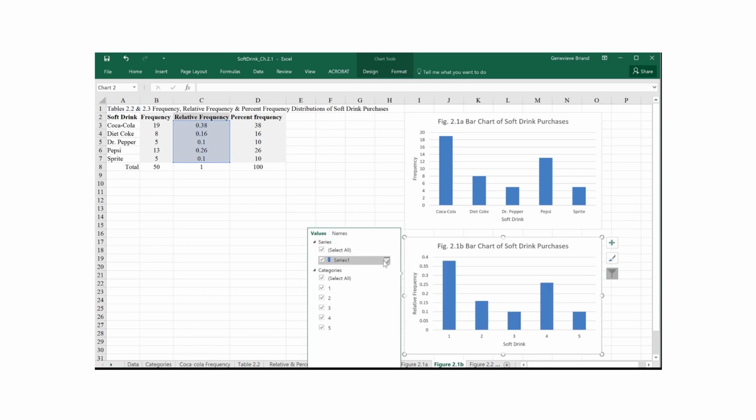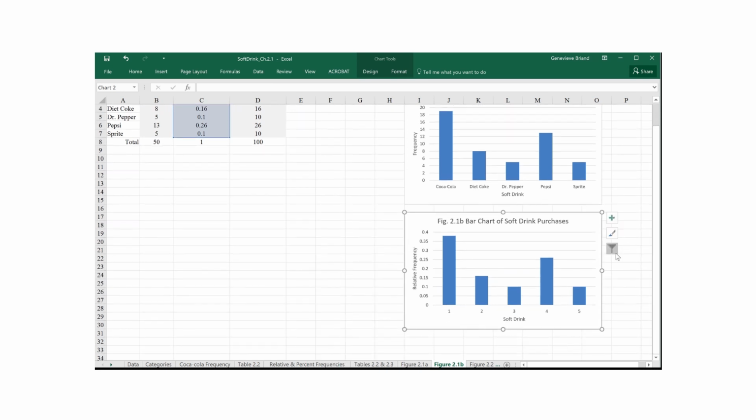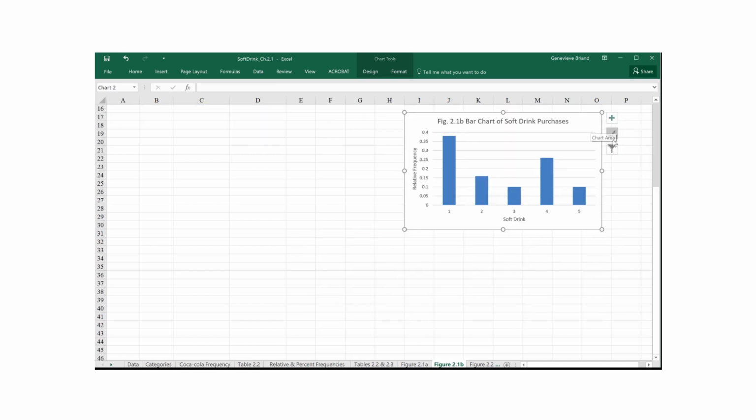And then below the chart filters window, there's a select data link.